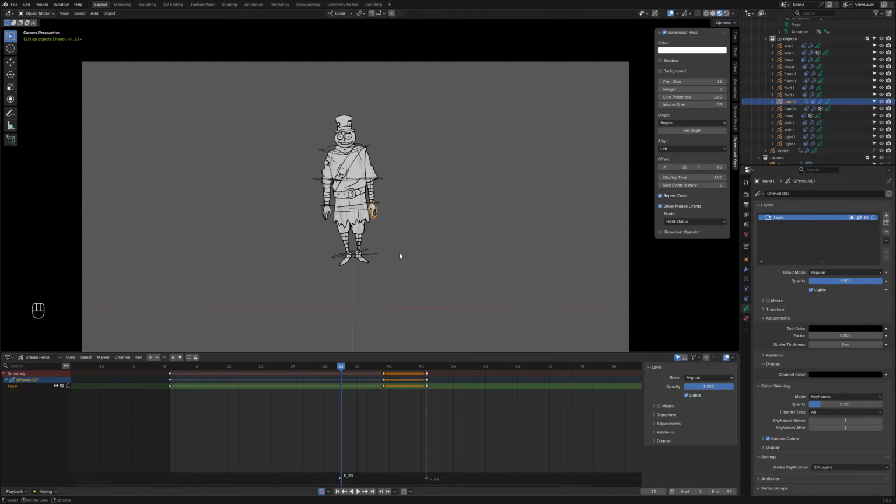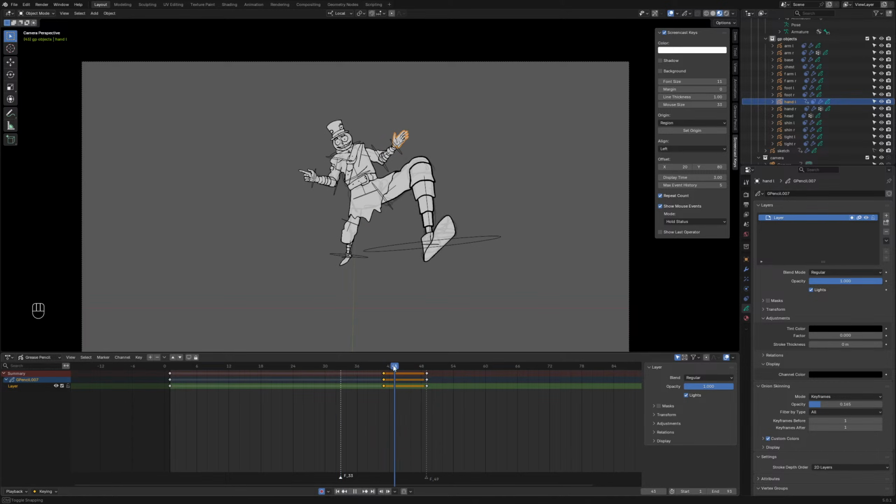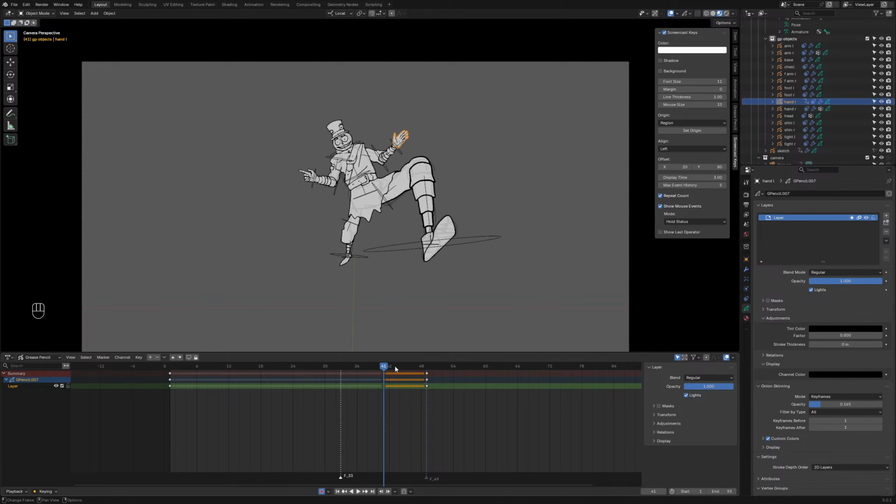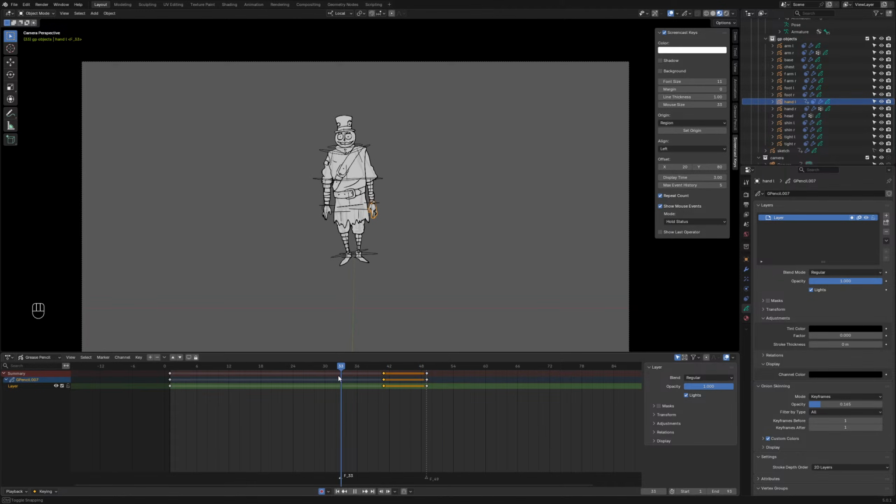So maybe it's a good time to, because right now I've got my grease pencil keyframes just in the first frame of my animation, at the breakdown point and at the end. So I would need all the grease pencil objects to have their keyframes at the beginning of the animation.